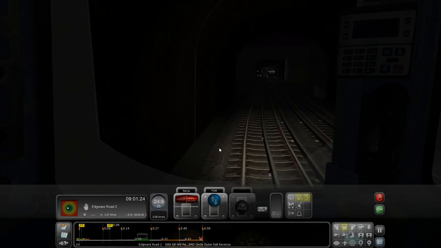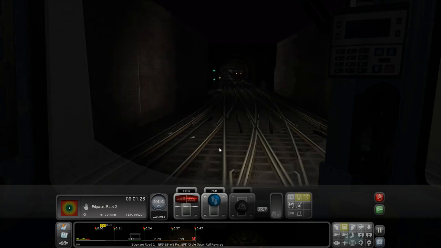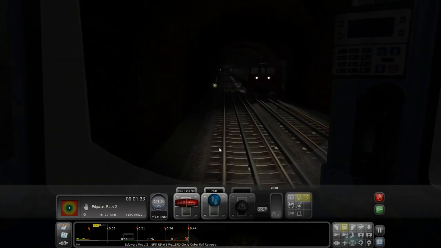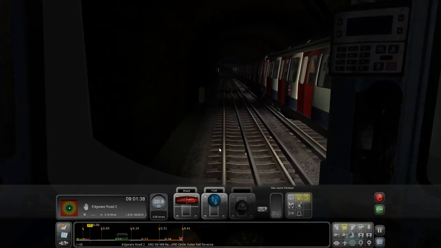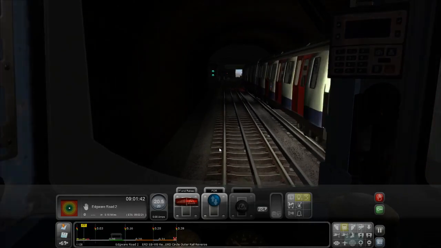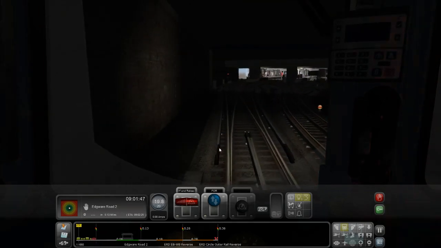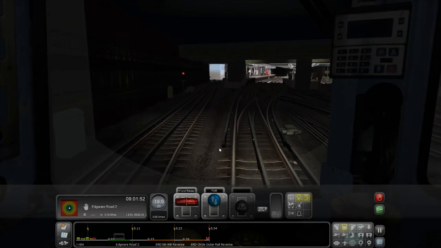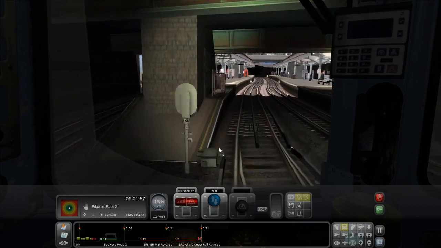That would be nice if we could have one of them, so that we can make a double-ended D-stock and a 73, of course. I can't imagine it would be too much extra work. I say that with a pinch of salt because it might be more than I'm thinking. It all depends on how the models are set up, of course. It might take quite a while, it might not. Yeah, I would like to see a variation of the D-stock with the ends and the 73.